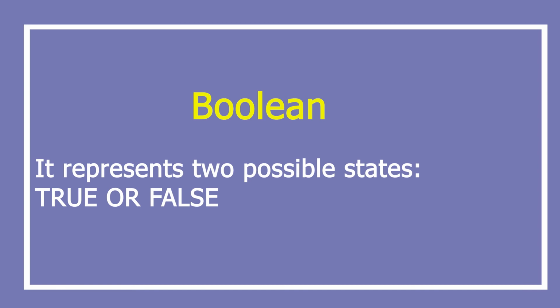Then we also have another data type called Boolean. Any variable that is Boolean in nature has 2 values. It's either true or false. So always know that when you're using a Boolean data type, the only possible values for that particular expression can only be true or false.